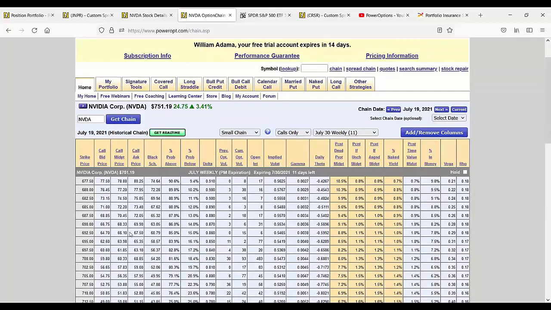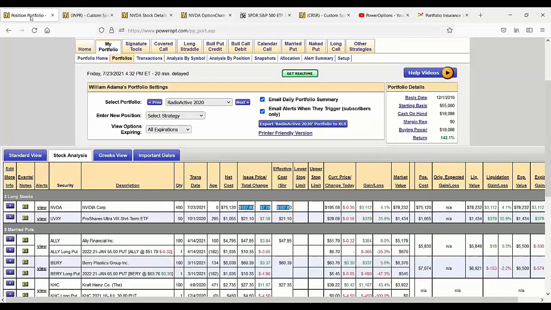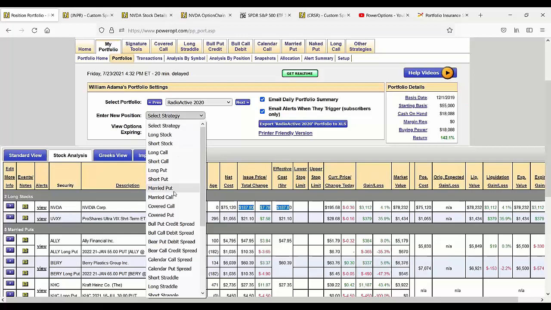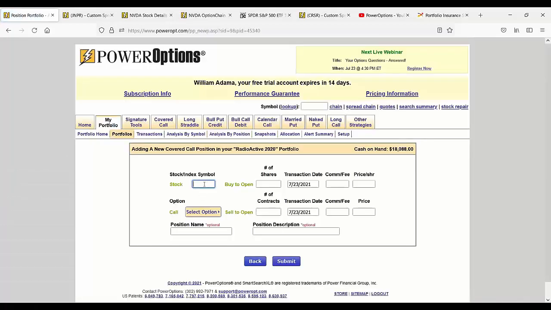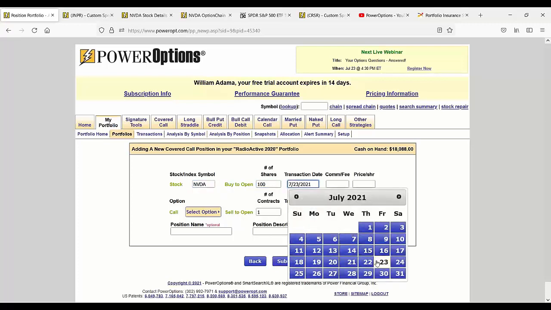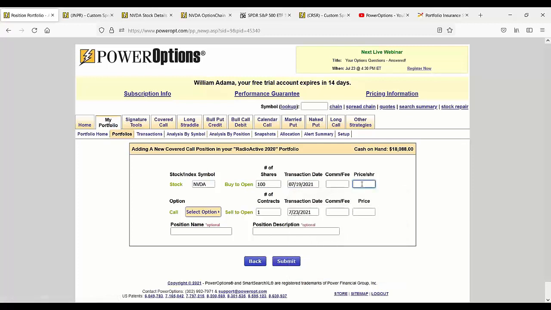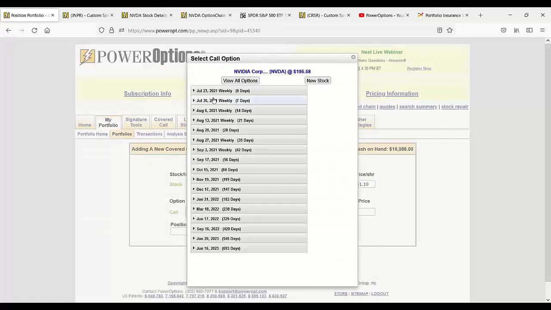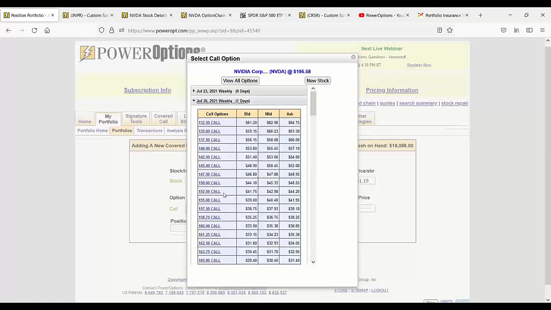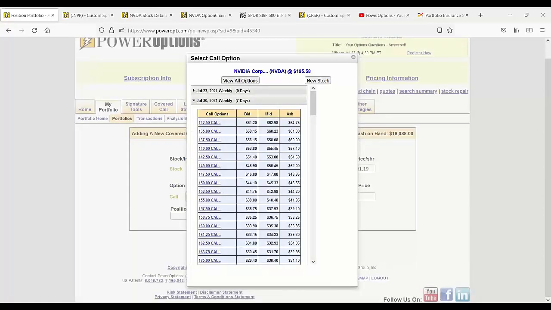Okay. Now, I would have had this in the portfolio. I'm not going to be able to show it, unfortunately, Charles. I just realized that. But I would have had this in my portfolio, and I would have had to do the same thing. So now when I go to enter the covered call position, I could say, oh, well, I had NVIDIA, number of shares 100, 719, price per share 751.19. Now the system's not going to let me add that call because it no longer exists. Okay, so I would have had the July 30, 747.50, I said, right? Yeah, 747.50.